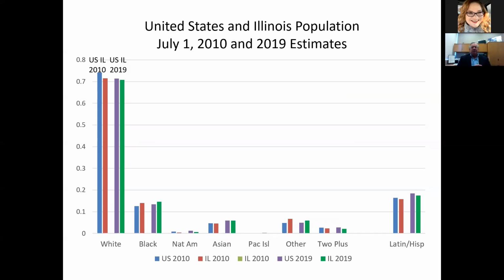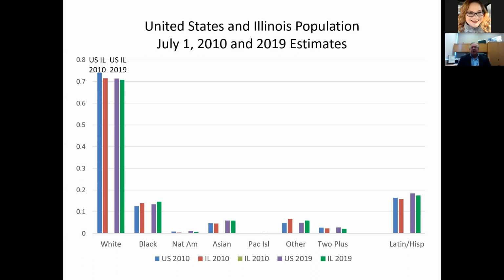There never have been a lot of Pacific Islanders in the state. The 2 categories that you look at now are other, which has grown about 2% as a percentage of total population in both the United States and Illinois, and this tendency to not use 2+ as an ethnic category. So the 2+ category, in Illinois, has fallen by about 50% of the percentage. In actual percentage points, it's about 2.